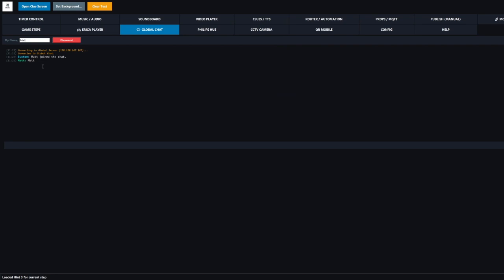Global chat. Okay, so this is, I don't know how useful it is, but anyone running the Michi system can talk to each other. Okay, it's just all on the same IP address. It goes through the same Mosquitto server, and everyone can chat. So it could be talking to somebody who's running the game in a different country, etc. I thought it might be nice to try and bring people together, or in the same company.